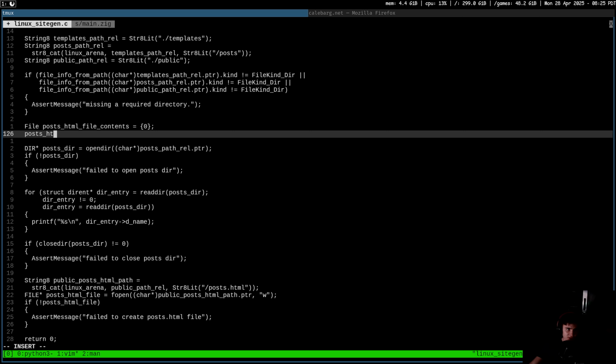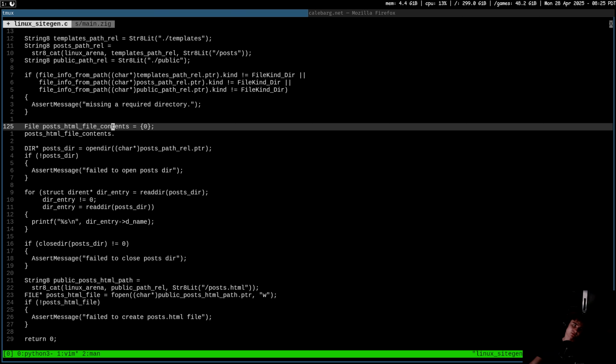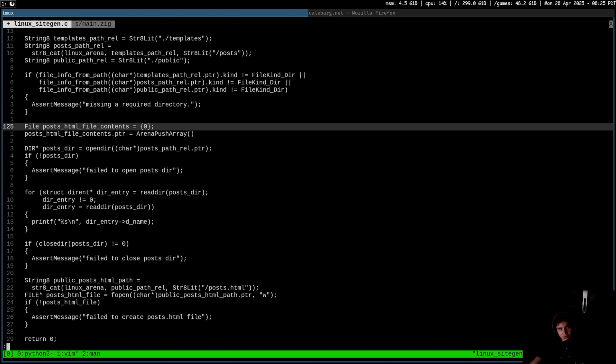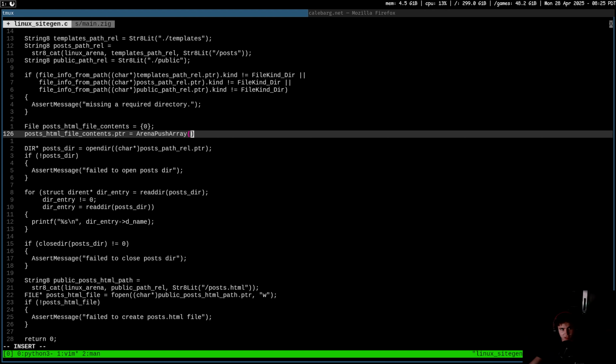So posts HTML file contents dot. We're going to have a buffer for it, so the pointer is going to be arena push array, the type and the count.